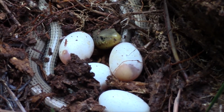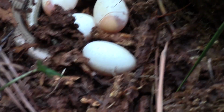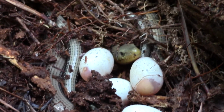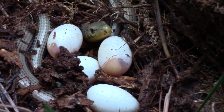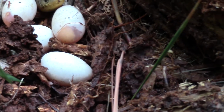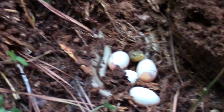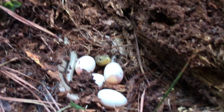And I usually would try to catch something like this, but this is a lizard that you just don't want to touch because it's just guarding its eggs. And the eggs, from the look of it, look very close to hatching, because they're at the point where they're almost see-through. And the lizard itself is a lifer for me, and glass lizards are really cool because they're one of the few lizards that have no legs, and they look just like snakes.